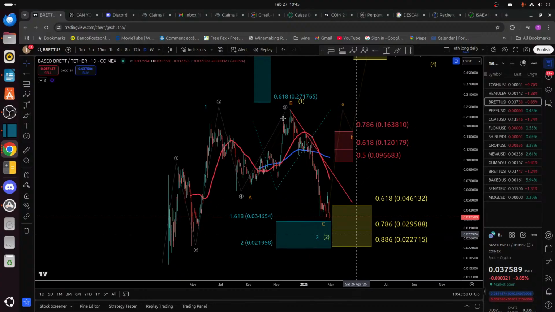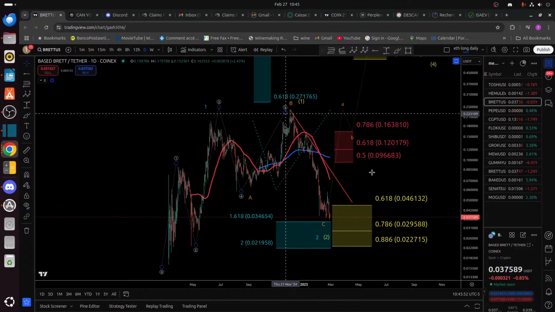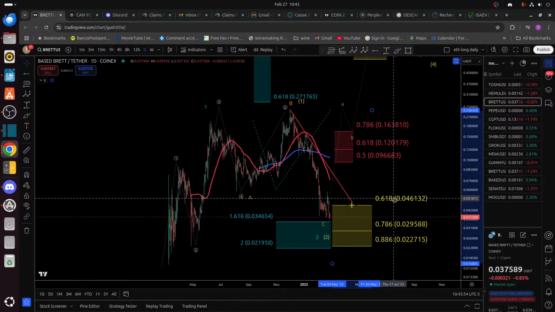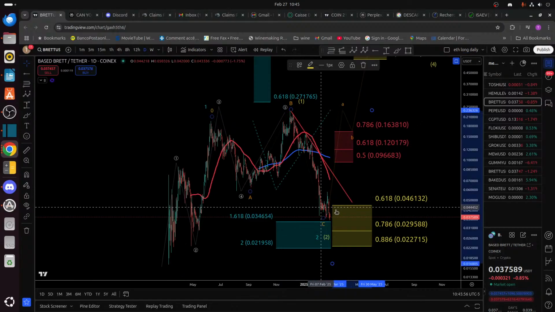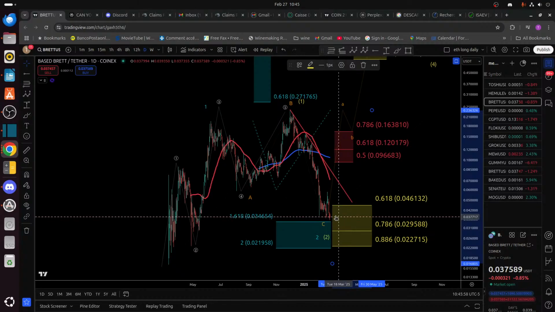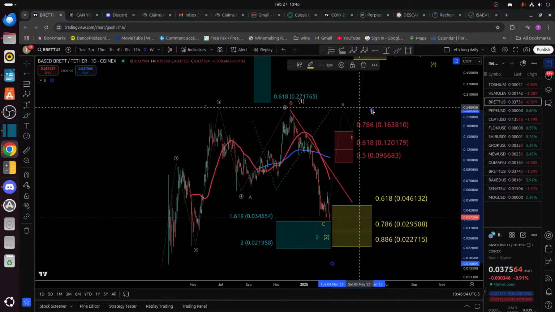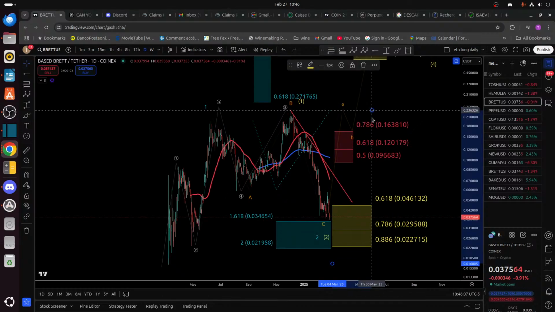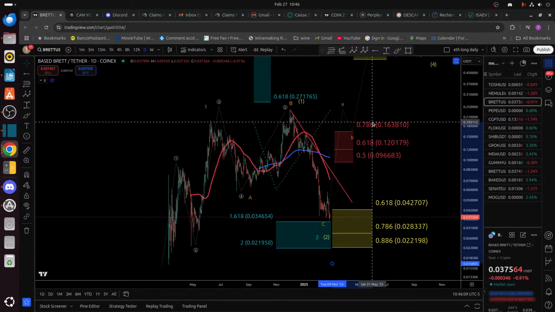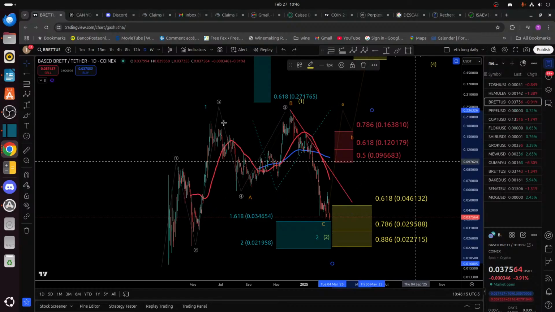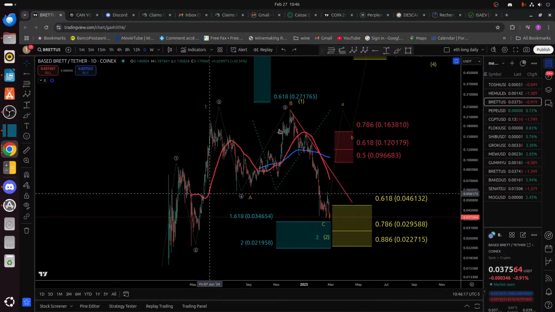The yellow one, yeah, I was counting the yellow here as the top of the third wave. We had the fourth. Actually, we are now currently between the 0.618 and the 0.786 fib retracement. And if I take the other count, I don't think it really changed much. We're just a little bit below the 0.618. So you can see that sometimes it doesn't really matter how you count it.